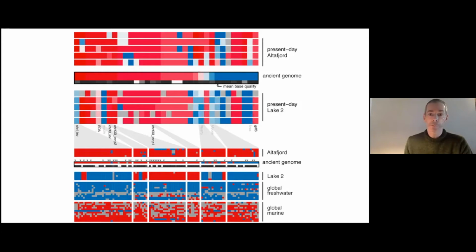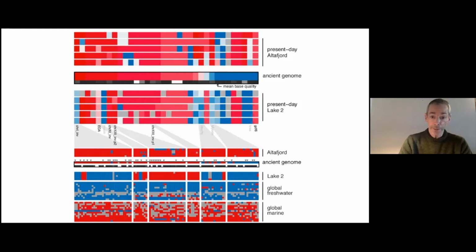But it would be possible for a freshwater stickleback to then migrate back into the marine environment. And that might explain a little bit why we see this high frequency of freshwater alleles in the fjord. It also could be due to conditions in the fjord, perhaps, like low salinity or something like this.